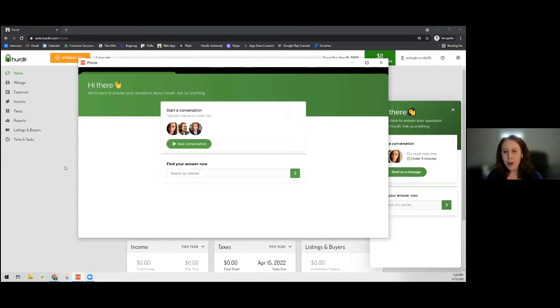So that's an overview. I know that was a ton of different information. Like I said, it is available through the CRMLS marketplace. That's where you'd access it to automatically get that 40% off. And when you access it, it's going to create your account automatically. And then you're able to go through those setup actions either on your phone or on your computer and get started from there.